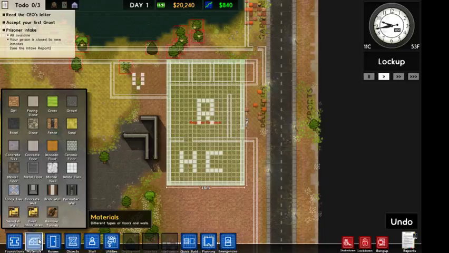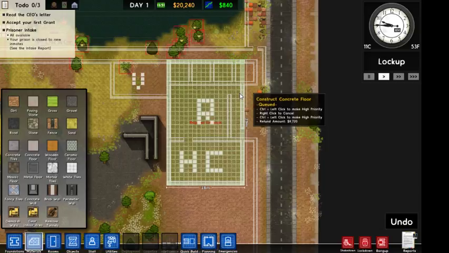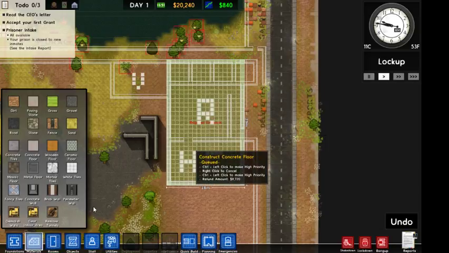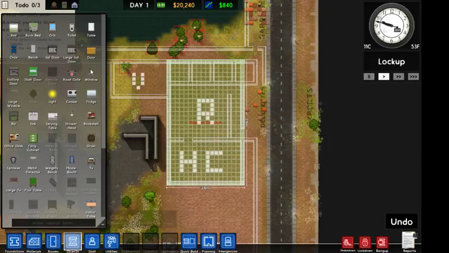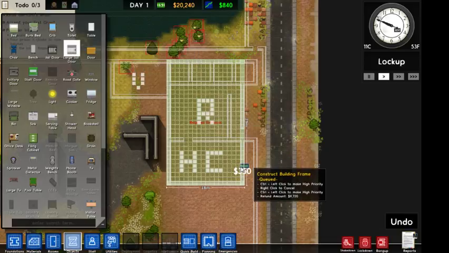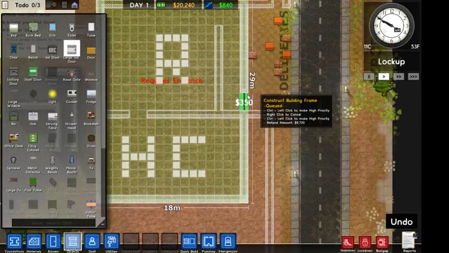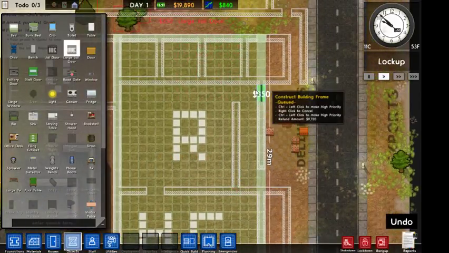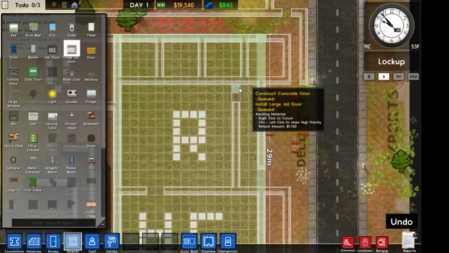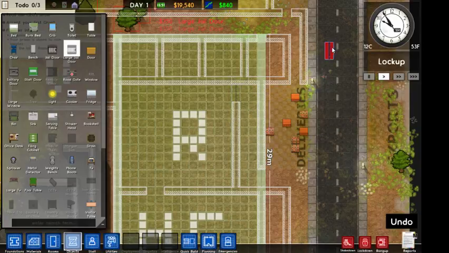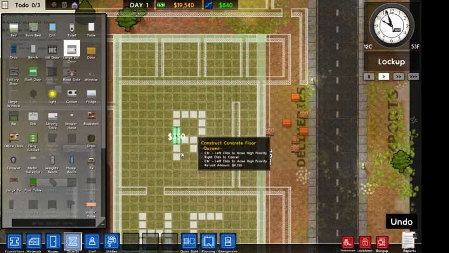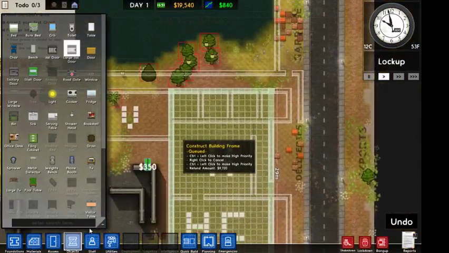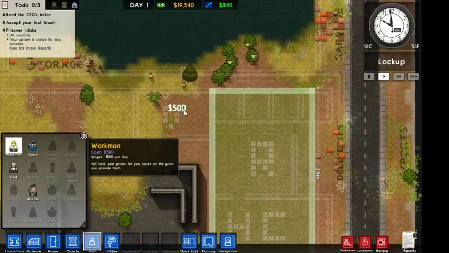I do want to have, I might have gone out too far with that, but that'll be okay, I think. We will have a prison door, large cell door, down here because it does need an entrance. I'll put that guy right there. Another one up here. I want that kind of doubly. So basically when they come into the prison, they get dropped off right down here. They got to go through this door, and then they're in reception. So we're going to hire some more workers to kind of speed this up here.